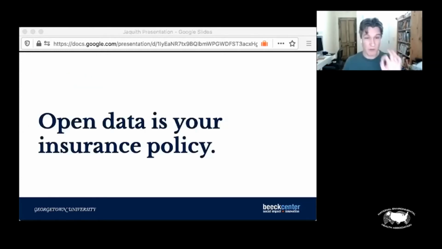There's an insurance policy here available to you: open data. Georgia learned this the hard way. If other people can get your data, then you can get your data. This is known as open data, the practice of government agencies, when they house data, making all data that's appropriate to make public, making that public preemptively, not waiting for a FOIA request, but allowing people to get it at any time.